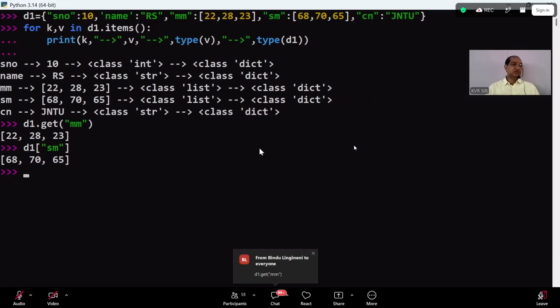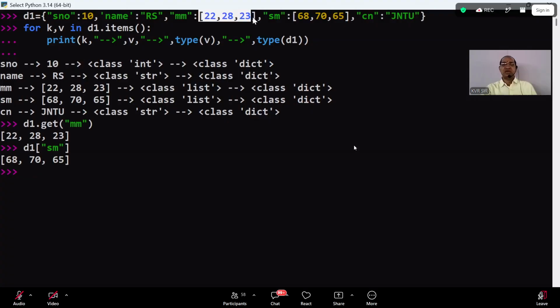Now I want to add one more value, 27, to this mid marks. How do you add it?